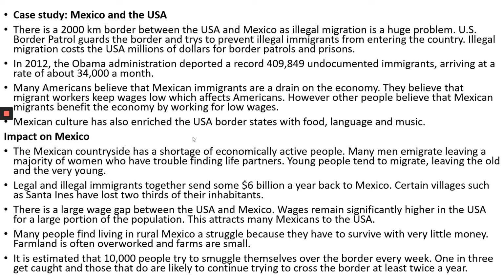But let's have a look at that impact there. So the Mexican countryside has a shortage of economically active people. Many men emigrate, leaving a majority of women who have trouble finding life partners. Young people tend to migrate, leaving the old and the very young. Legal and illegal immigrants together send some $6 billion a year back to Mexico. Certain villages, such as the Santa Ynez, have lost 2/3 of their inhabitants. So that's people living there.